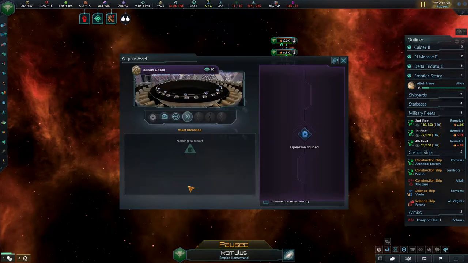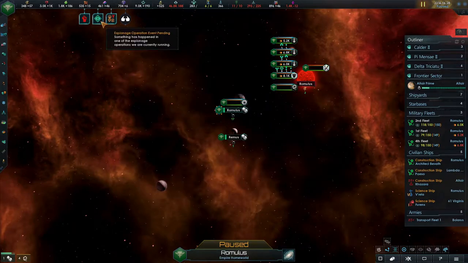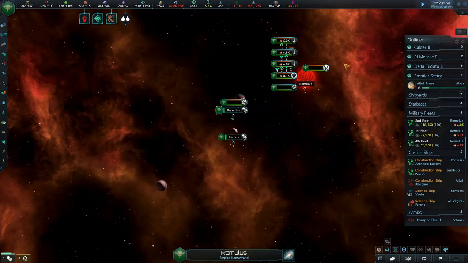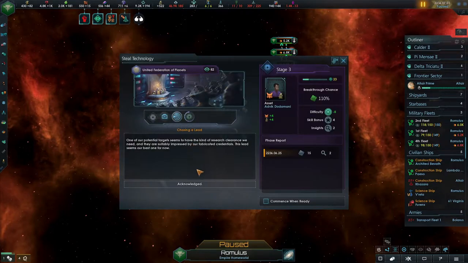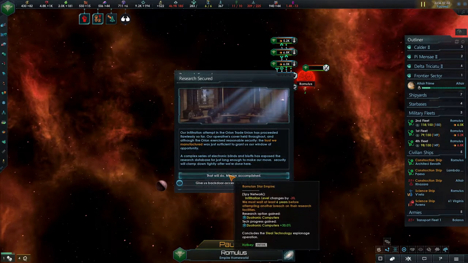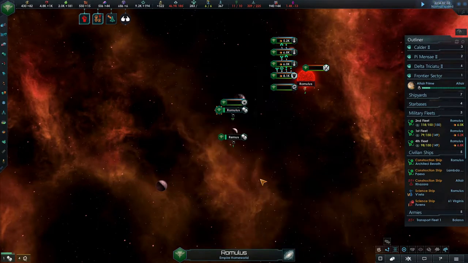Acknowledged. Good. Commence operation. Perfect. It's going well as well. Commence operation. Brilliant. It's going fast. Excellent. Chasing the lead here. Oh. Sabotage whatever we leave behind. Okay.